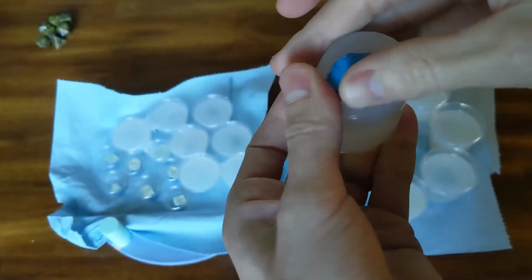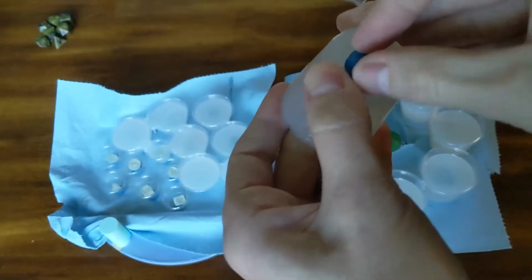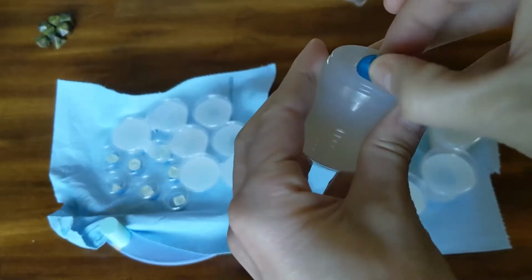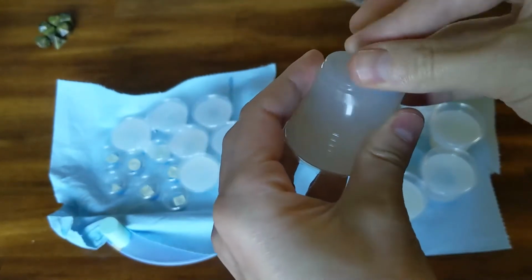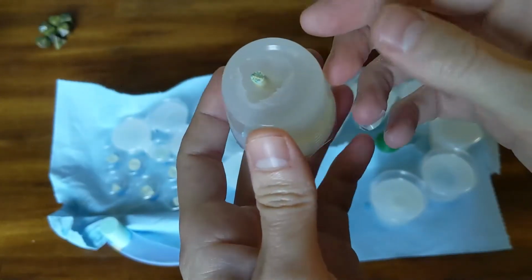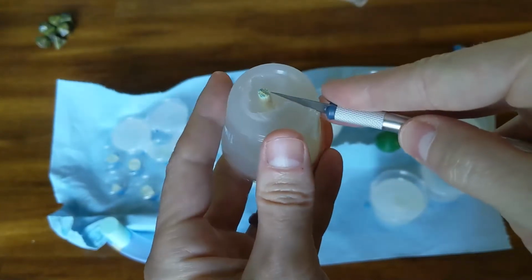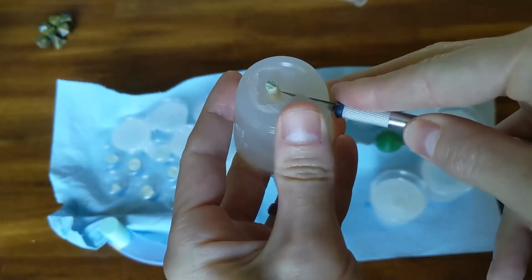So I can work my way around, pushing the putty to the inside to get it away from those walls. And then I'm going to pull it out. A little bit difficult, but it comes out. This Dragon Skin is really the best. Most of the silicones that you get are going to be tin. The Dragon Skin is platinum, which is very important if you're using 3D printed dice as your models, as the tin will not cure.